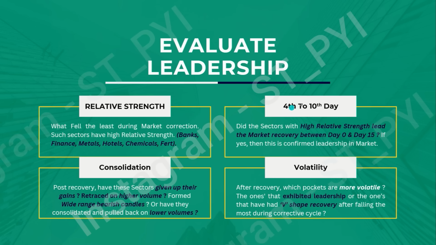So again, 4 to 10 day, open up the chart and see which sectors were trying to move up. The answer is pretty clear. Consolidation. Post recovery, that is between 10th and 15th day, have the defined leadership sectors given up their gains? Are they retracing on back of higher volume? Are they forming wide range bearish candles on back of volume? Or are they simply consolidating and pulling back on lower volume?